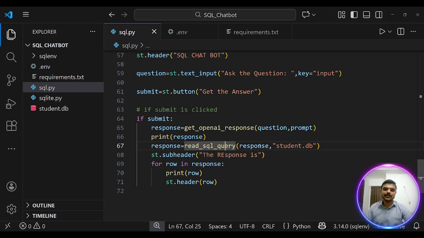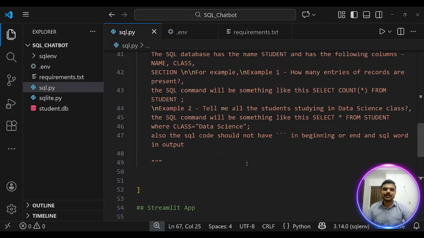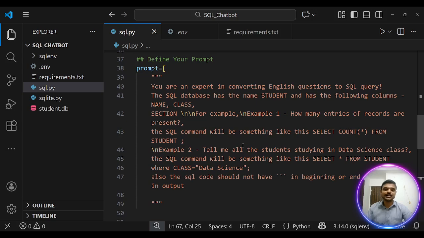So this is where the magic happens. Its role is like a SQL expert. You can see we have written down the detailed prompt here. The database schema we have written. We have given it the examples, output format requirements, no markdown, no backticks required. These are backticks.